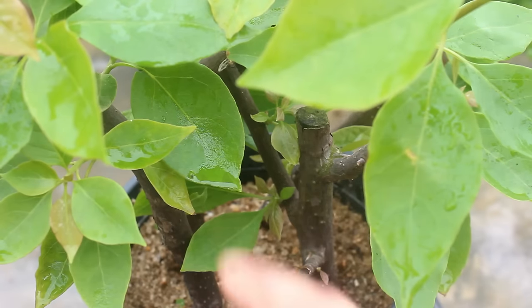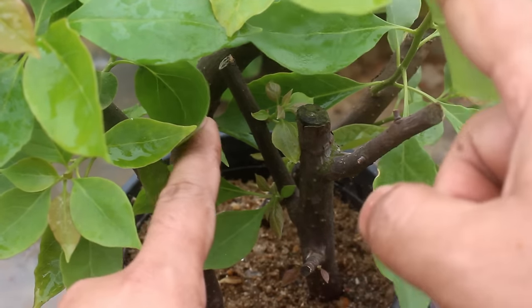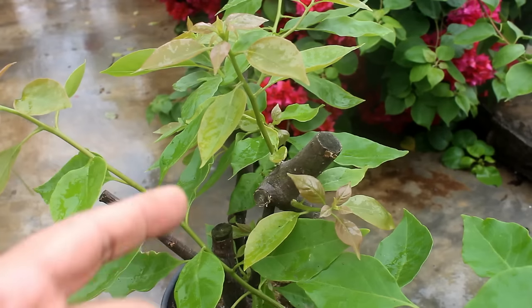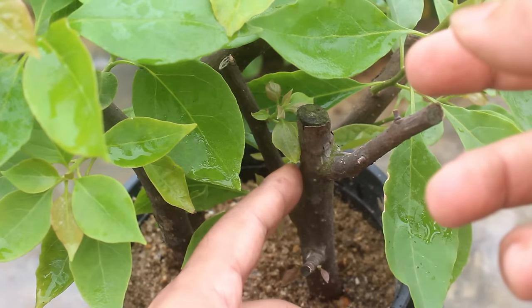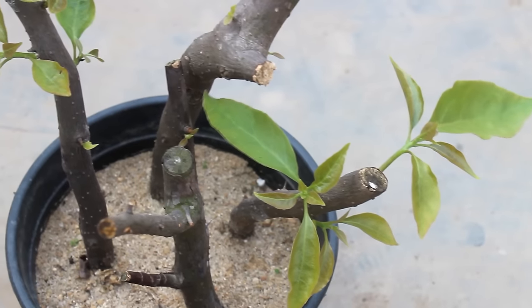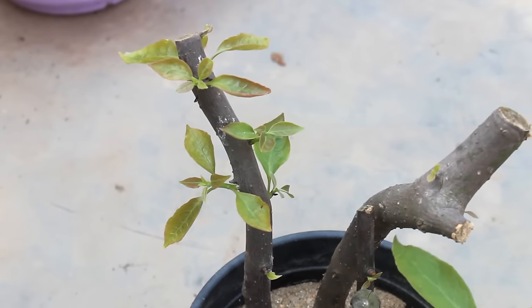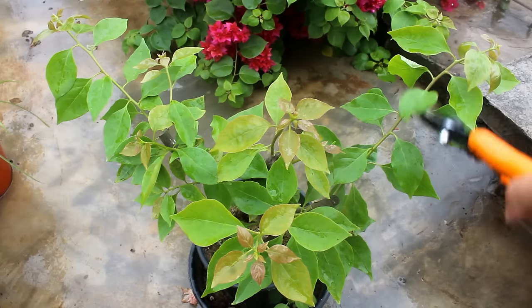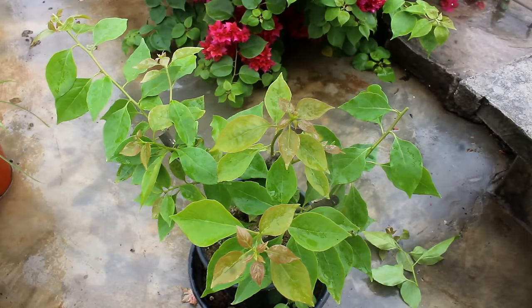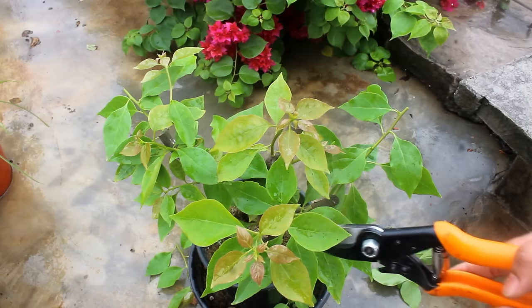As we can see, all the cuttings are growing very nicely. If you like, you can transplant them at this stage or even a bit earlier. But please avoid transplanting when cuttings are specially at this phase — many cuttings produce new leaves even before they start producing roots. I am also pinching the top part so that they produce more branches. Please note, at this time I was watering on a daily basis.